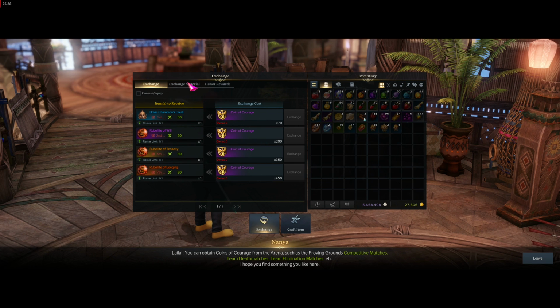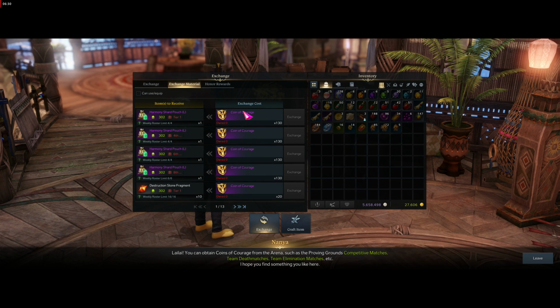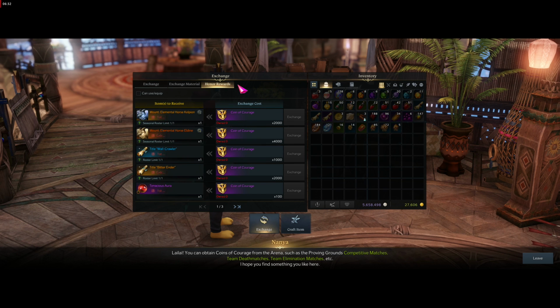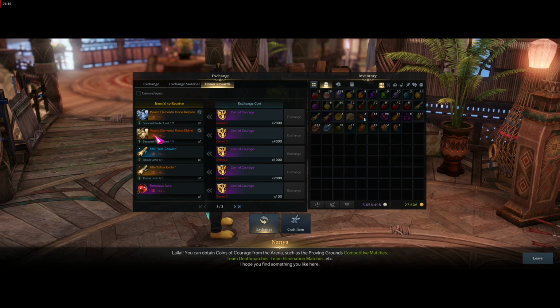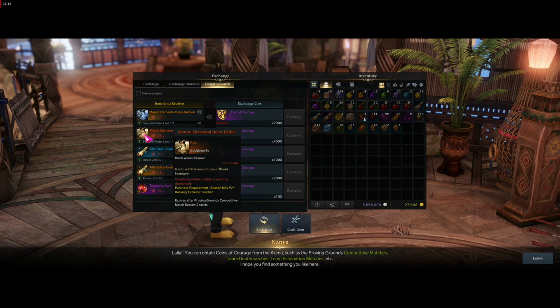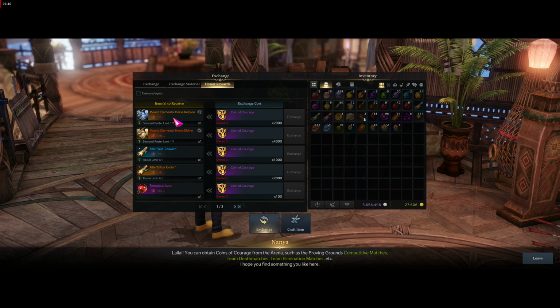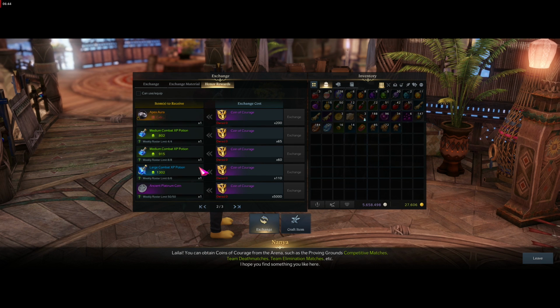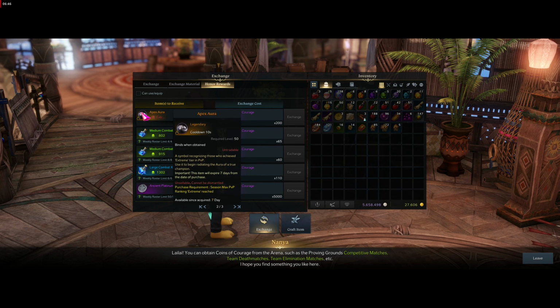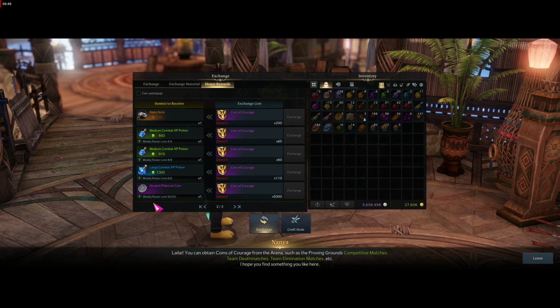So just go do some PvP. I'll have a PvP video out shortly once I actually figure it out myself. I'll start doing PvP this week and see what we can get. And there's a mount there, an Elemental Horse Calpion. And then there's another one, Elemental Horse Aldine. Definitely going to want to get those. There's 2 titles as well. Tenacious Aura, whatever that does. Apex Aura. I'm guessing it puts like an aura around your character.